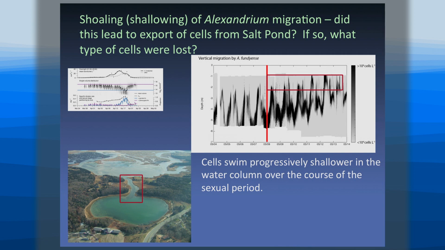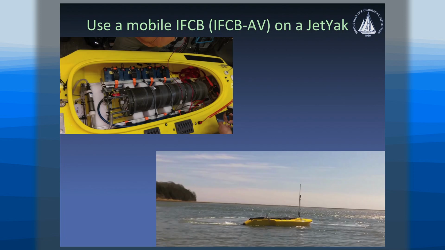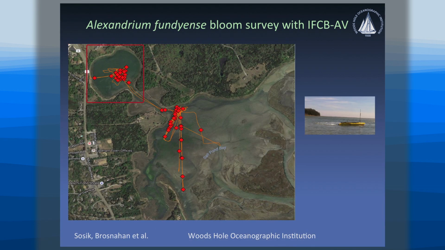Well, is that true? This is where we took the IFCB and put it inside a jet yak, which is a kayak with a jet ski engine, and it's remote controlled. We can let it go out here into this shallow marsh system. So here's the pond. We did all sorts of surveys here with it, looking for what was out there, and what did we get?